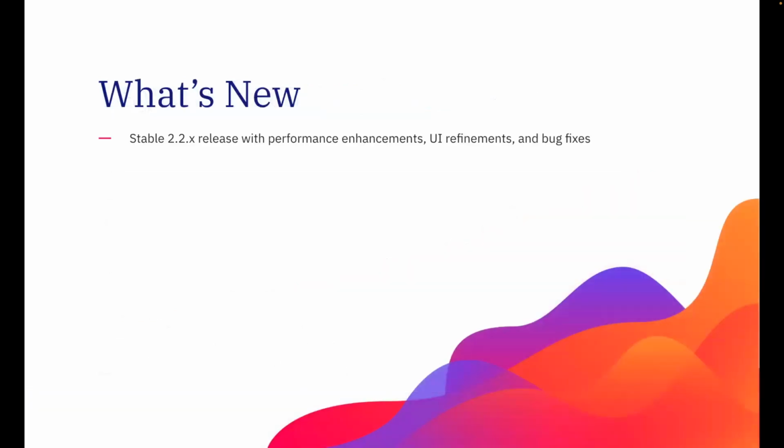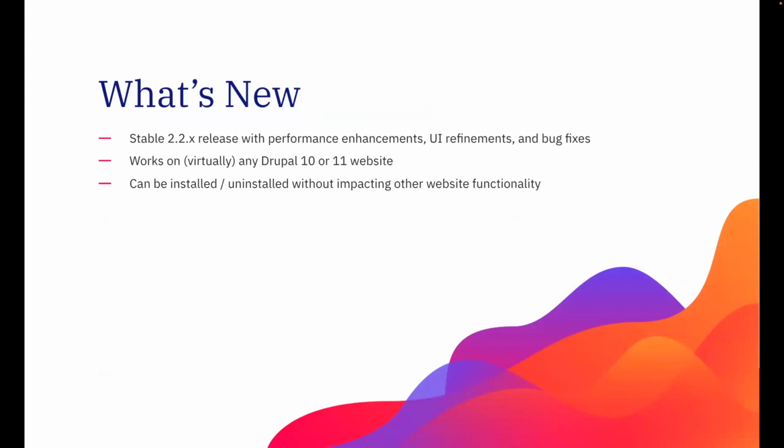With the latest 2.2x release, we have performance enhancements, UI refinements, and a number of bug fixes, of course, which has made Mercury really stable in a broad range of environments. Mercury Editor works virtually on any Drupal 10 or 11 website. Turn it on, and it immediately adds value, immediately adds functionality for this kind of live preview component.